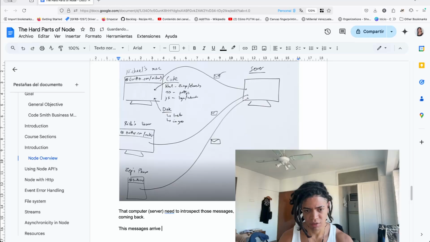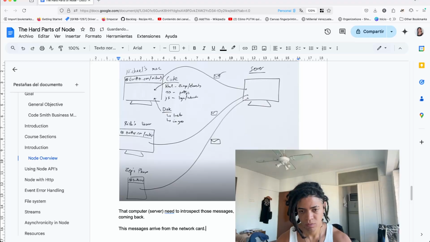This message arrives from the network. What languages might I want to write to control that? What languages can I write to command instructions to this computer?